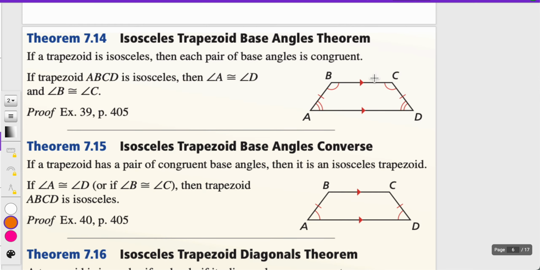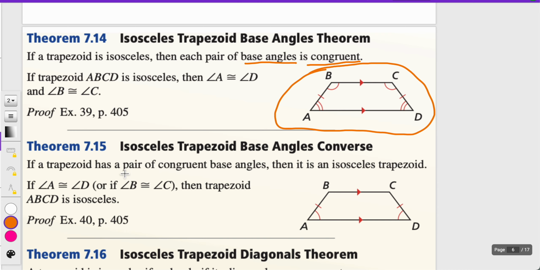We also have a theorem to look at here. This is on your theorem sheet, 7.14. The isosceles trapezoid base angles theorem just states if the trapezoid is an isosceles trapezoid, then each pair of base angles is congruent. This would be a good picture to draw on your theorems worksheet, because you only have the theorem. The picture helps you visualize it. If the trapezoid ABCD is isosceles, then A matches D and B would then match C. So base angles mean both top and bottom, where you're seeing your parallel sides, only in isosceles trapezoids.